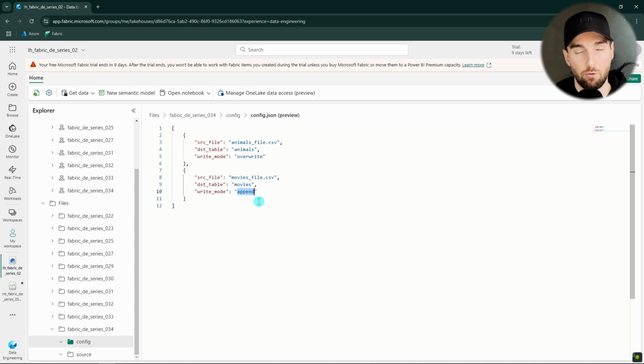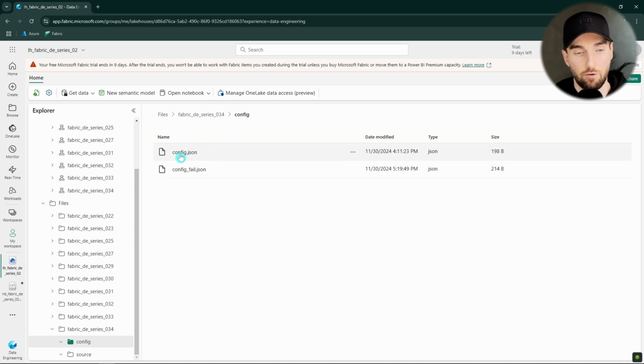We can see how this works out when we start to build the notebook where we are going to use these configurations. Then also in this configuration folder, I have this other config file that we are going to use later on in the demo, but we're going to check out this file when we are going to actually use it. But now let's go to our notebook.